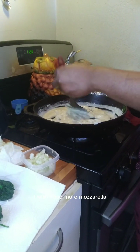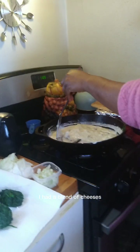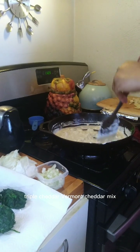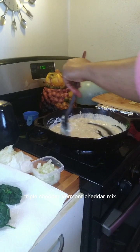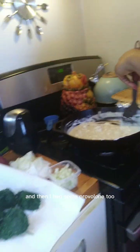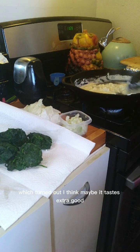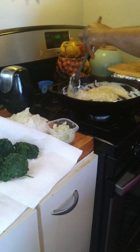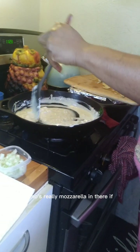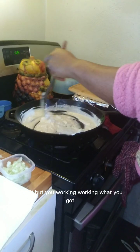I wish I had more mozzarella. I had a blend of cheeses. I had a triple cheese, Vermont cheddar mix that I mainly put in here, shredded. And then I had some provolone too, which I think made it taste extra good. I sure would have had some mozzarella in there if I had it, but you work with what you got.